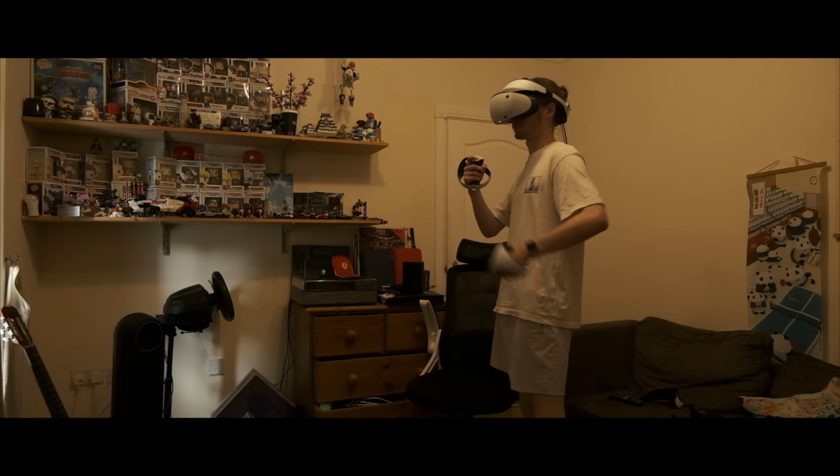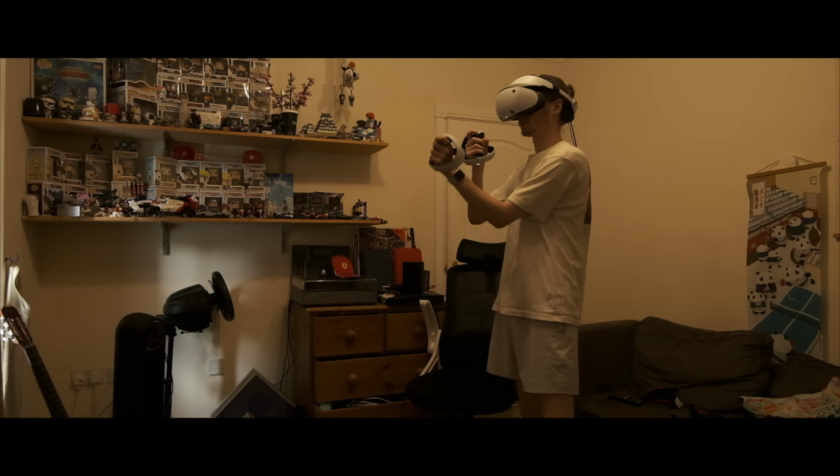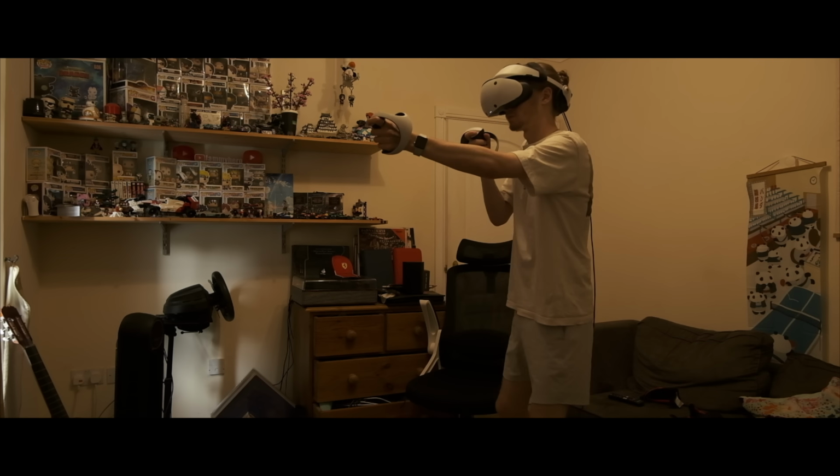It's just all the way at the front and back, which is kind of the whole selling point of this, which is just increased padding. But it feels so comfortable. Again, I've never really had a problem with the comfort of the PSVR2, but it's a case of once you know what you've got, you can't really go back to what you had before. And that is very much the case here. This padding is just fantastic.